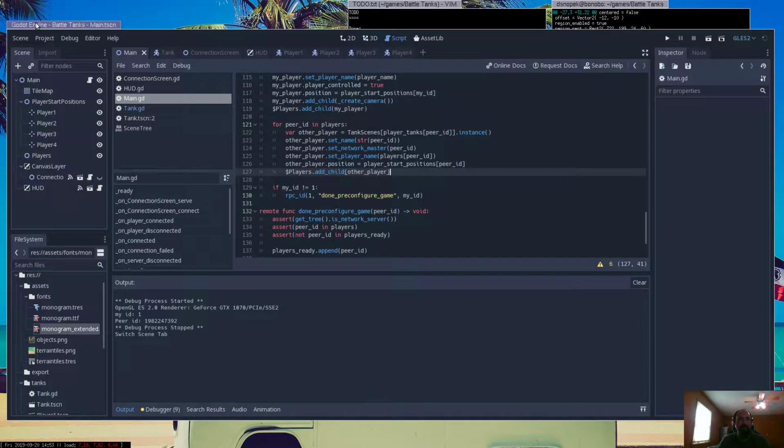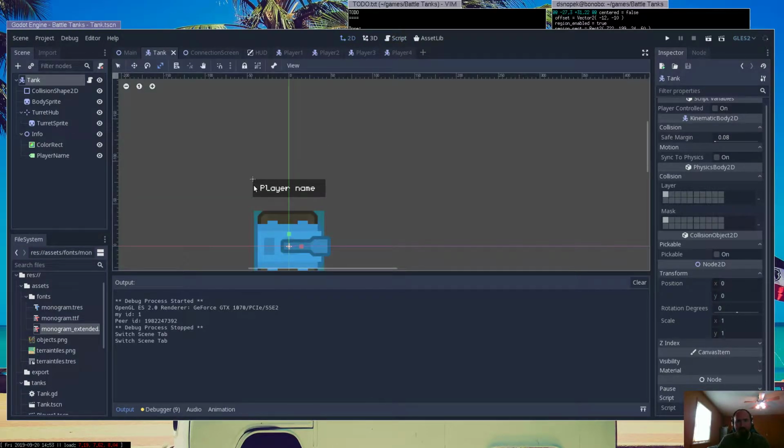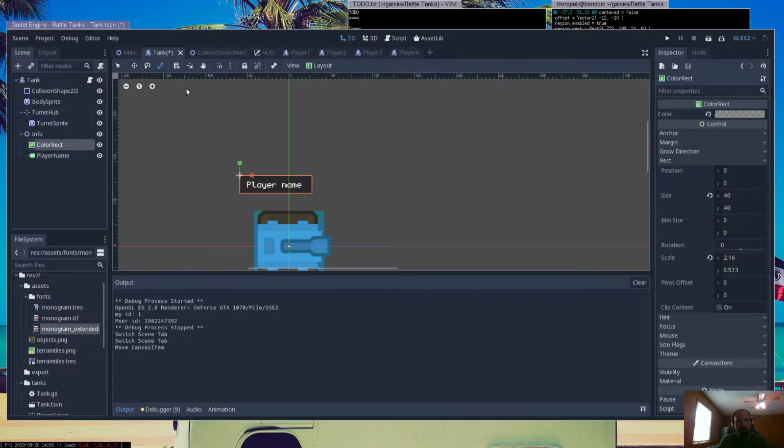Okay, so what I have to do for name is I have to make it a little bigger and a little more legible. So let's go over to the tank. Let's go to this info. I'm gonna bring it maybe a little bit over like that. And the color rect we're going to resize a little bit.